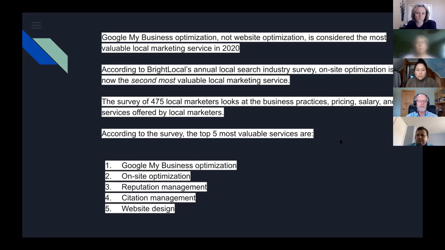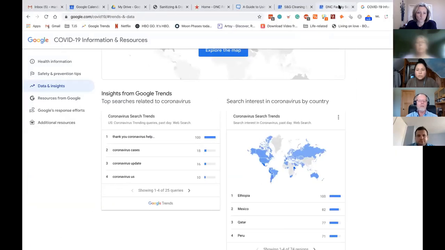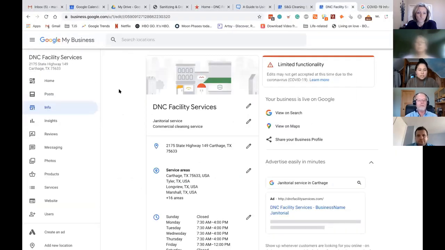So I will go ahead and show you one of the profiles. This is how your Google My Business profile looks when you are looking at it from your desktop. Right now, because of COVID-19, the first important thing to do is to update your hours. Maybe you've adjusted your hours, closing early or closing later, or are you even still open for business? Because I know a lot of residential companies completely closed for business.